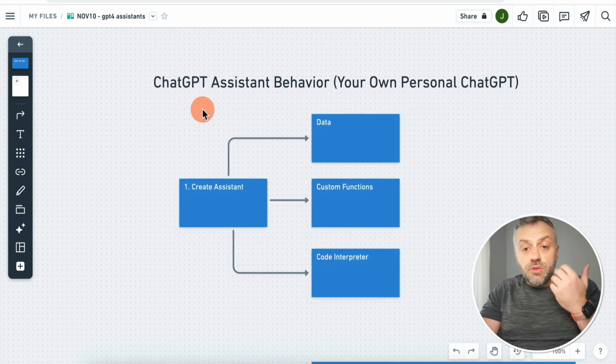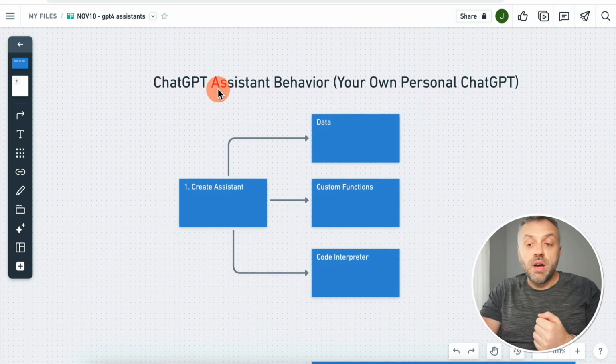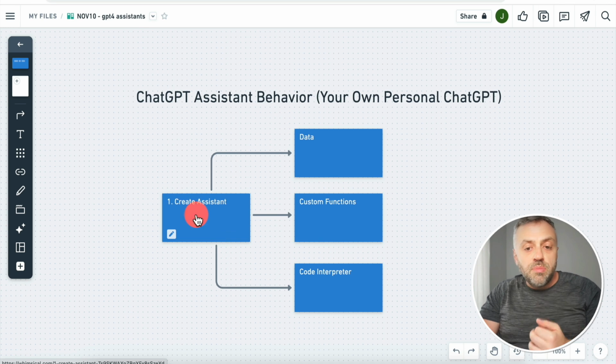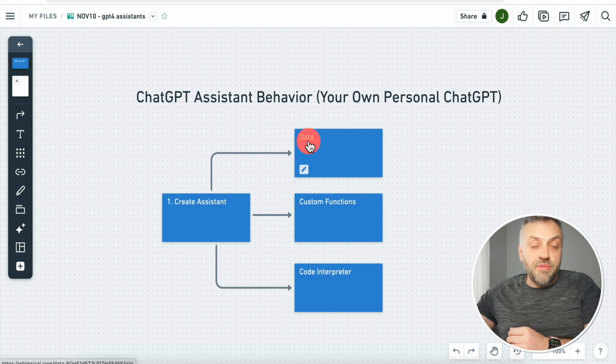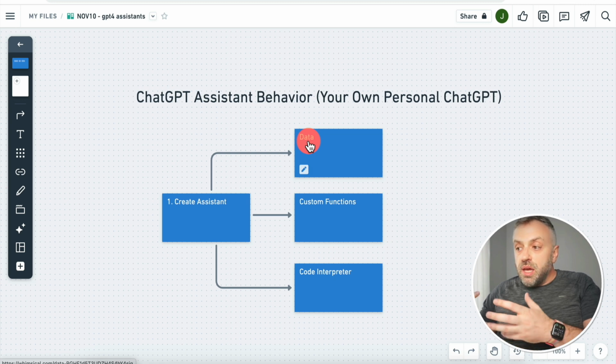Well, this new Assistants API completely changes that. The way it works is that you can create your own assistant that's finely tuned and customized for your own use case, with your own data, your own functions, and your own code interpreter. A lot of things you can customize for your specific application. So in a way, you're creating your assistant, and you can give that assistant your own data. You can upload a text file, a PDF, all kinds of files, and that assistant can reference that file. Okay, but that's not all.